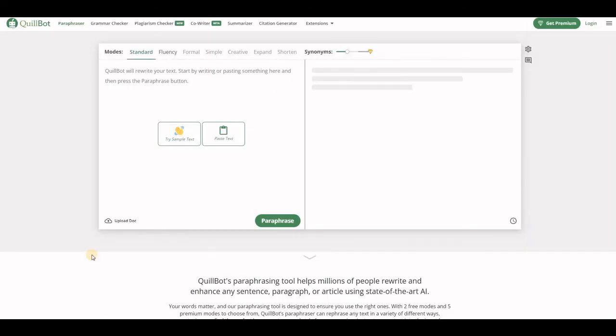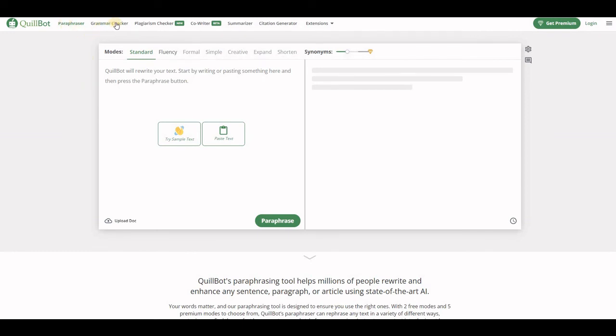So guys, this is the tool I'm talking about that you can easily use to customize your description. You can even use it for your title, but the title is pretty short, so you can decide what to write. You can write the title yourself, but make sure you have the right keywords in the title. It's called Quillbot, and you can easily use this tool to customize your description. You can sign up for a free account, and they have the premium version, and a lot of bloggers use this tool to rewrite content that they have.